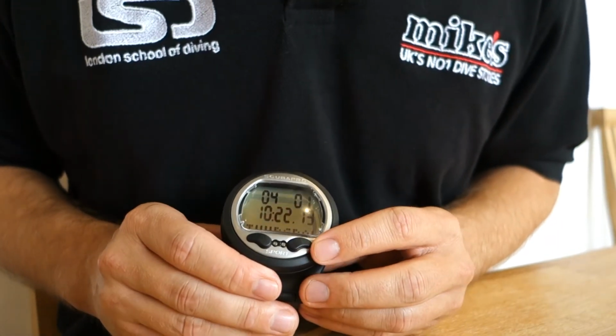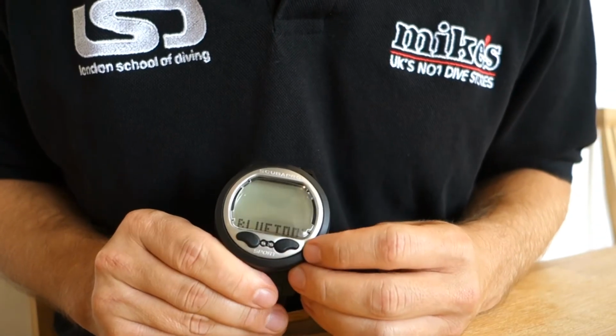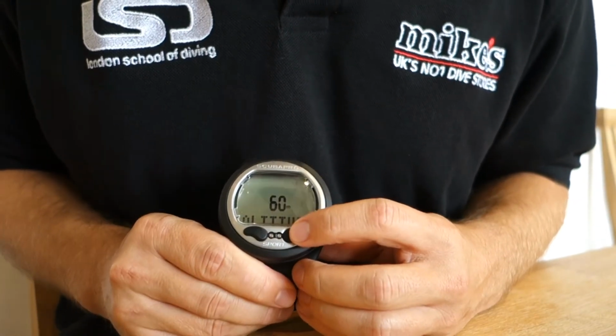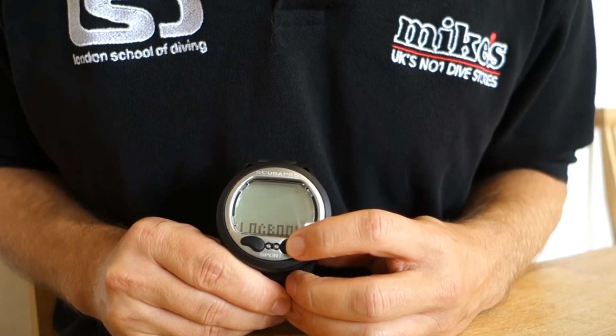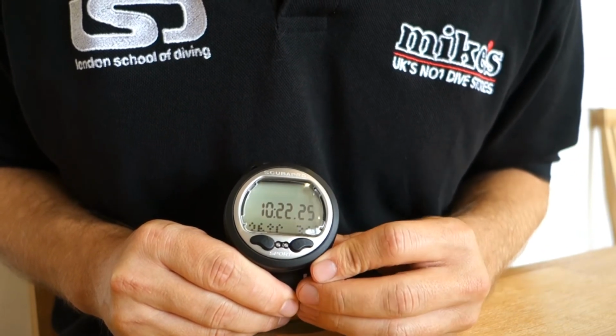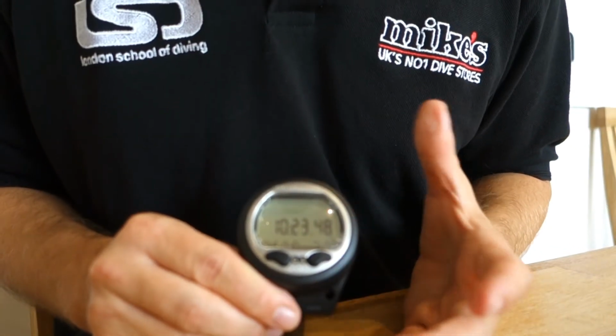Simple 2 buttons on the front here allow you to access functions on the unit. If I was to press this right-hand button, I can scroll through altitude, compass, planner, logbook, etc., bringing me back to my first screen there. So with a simple 2-button interface, it's very intuitive.